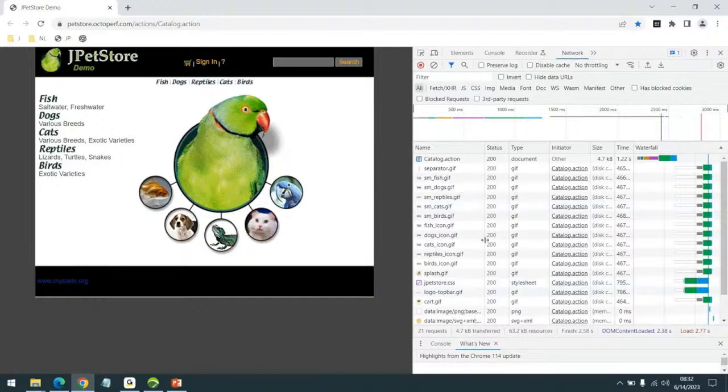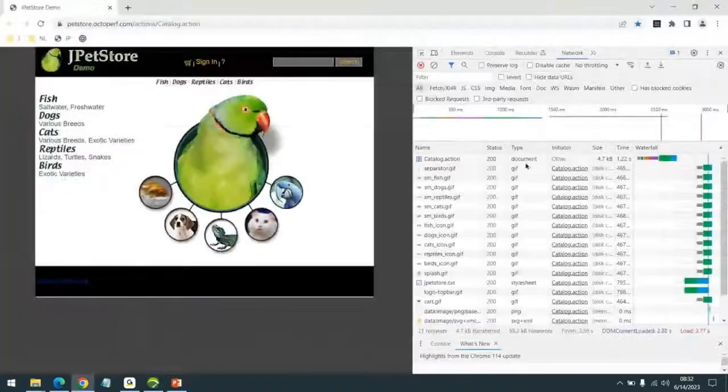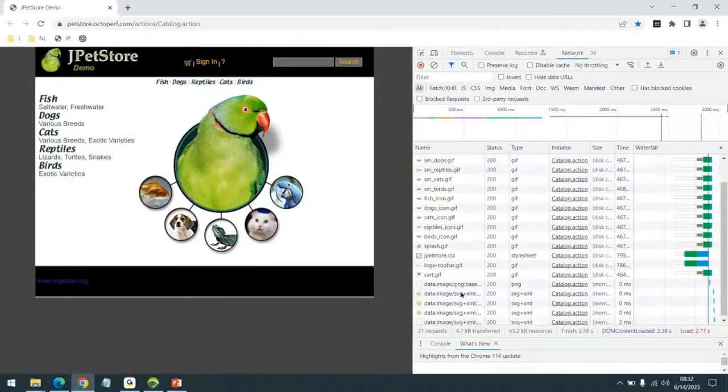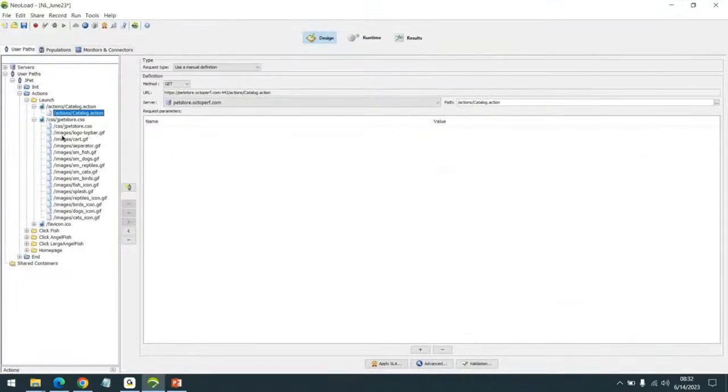Okay, so it starts from catalog.action. You see this, right? catalog.action is the very first request. This is the HTML document. The type is document, and then a lot of JS, CSS, and SVG. All these are non-HTML, and in a way they also get recorded.